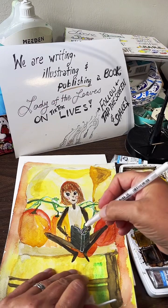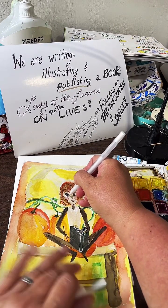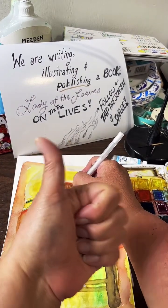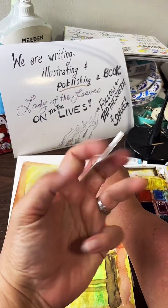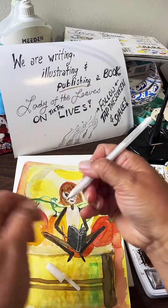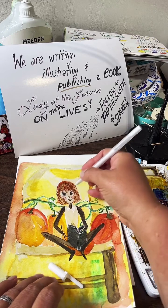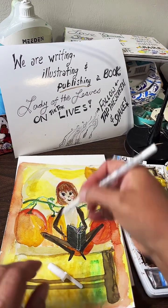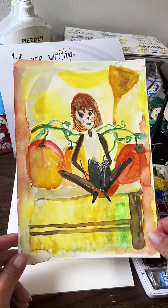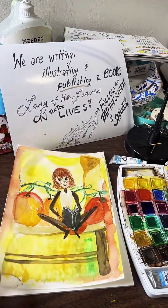I can't believe we've got so much done in how long? Wednesday, Thursday, Friday, Saturday. Four full days of writing. This is day number 5. Need that to be really dry, and then I can put my white on there. It's not really dry yet. I'm happy with this.